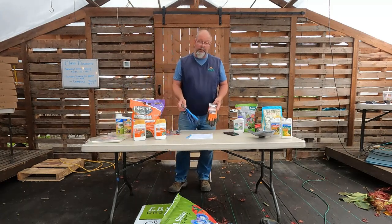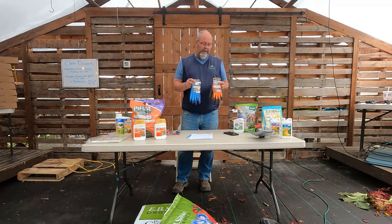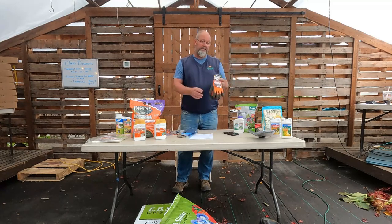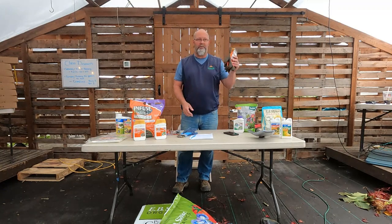I am not a huge glove guy, but I do have both of these. Well, actually, I don't have this anymore. I have the blue ones. But think of the winter, cold and wet. If you're going to be out working, these are the two best gloves I've ever found here. We carry them every year. This is insulated. I could probably go fishing up in Alaska and have dry, warm hands. I have big hands, and I'm warm anyway, so this is too warm for me. We'd have to get pretty darn cold for me to want to put that on.